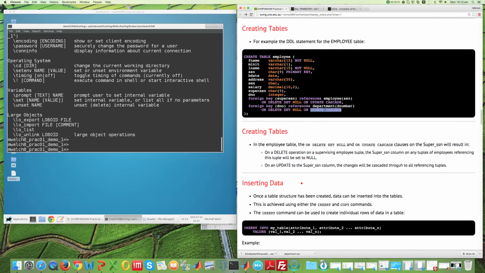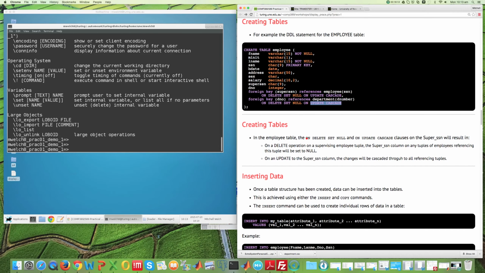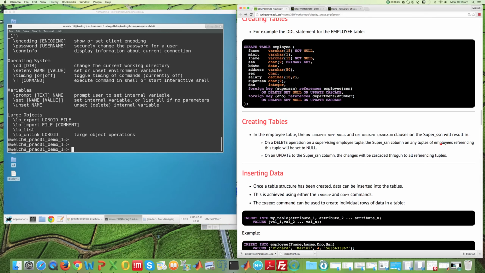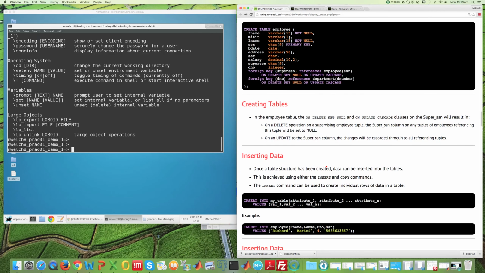As I've just walked through, in the employee table we've set on delete set null, and on update cascade, so that changes will be reflected on an update, and on delete any tuples of employees referencing that one will be set to null.